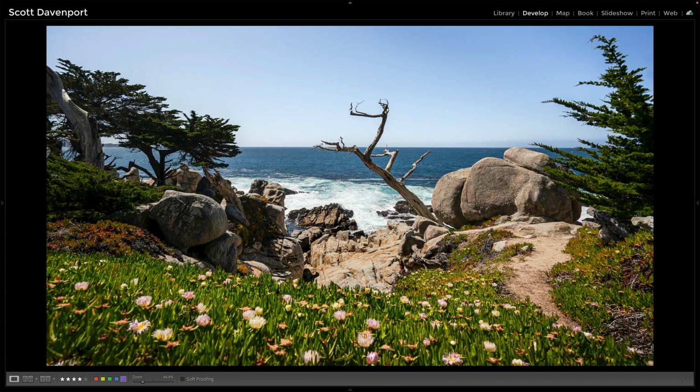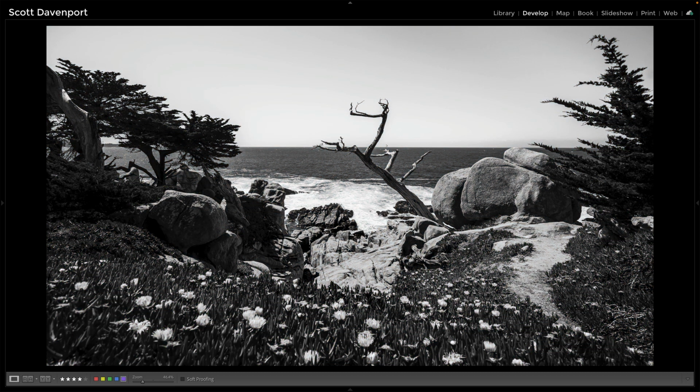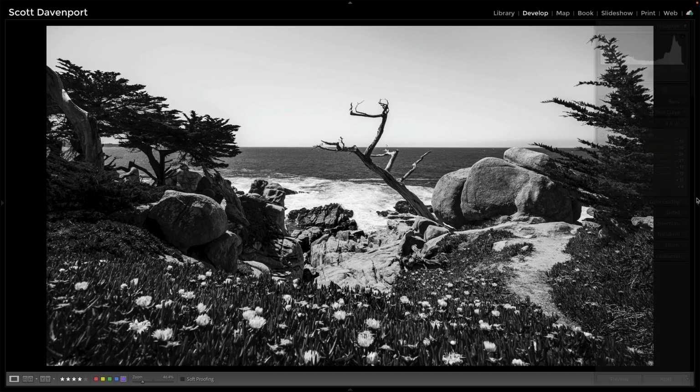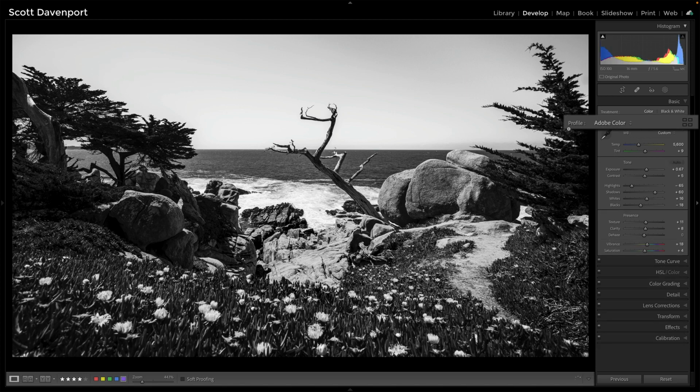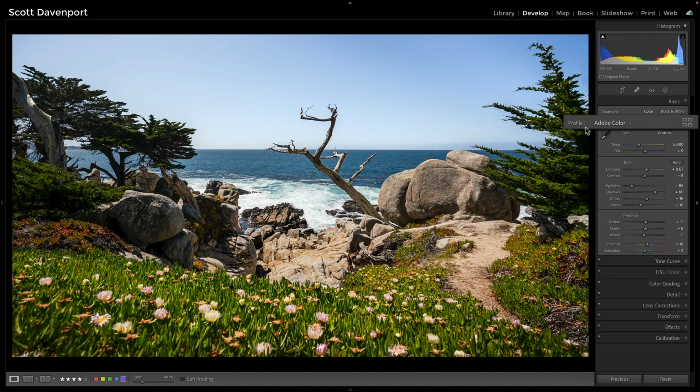And it's not terrible, it's not bad. I kind of like it. Somehow the same exact treatments that I did in black and white work here, and the only change I'm making is the profile. If I open up that left side tab here, and let's open up basics, right now I'm using a black and white profile versus Adobe Color, which is really the default. It's not even Adobe Landscape or anything else like that, just the default Adobe Color.